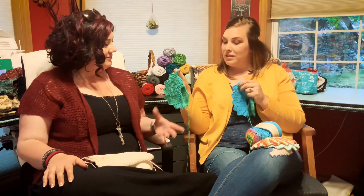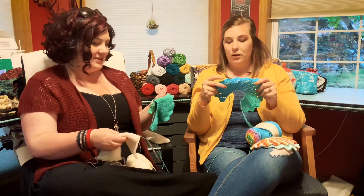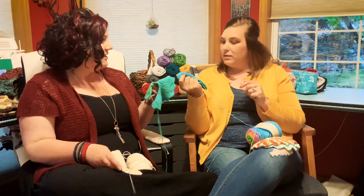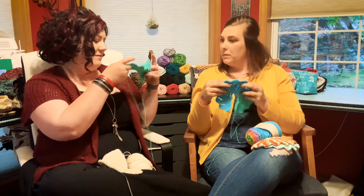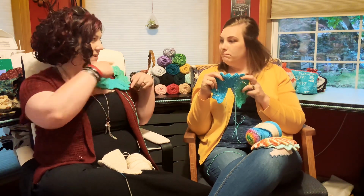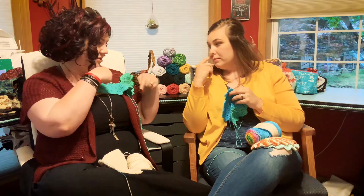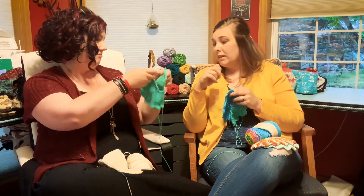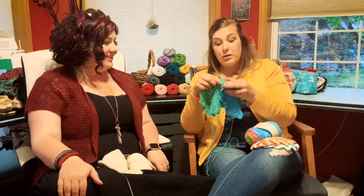Well, and feel how soft it is. It's definitely not stiff like most of the cotton, so it's definitely not scrubby. Yeah, so it could be something that you wore. I mean, you can make it like a shawl, stitching it together, and you could wrap it like this. Or you could even overlay them a little bit. Yeah, I don't know. I'll figure it out. But for right now, they're washcloths.